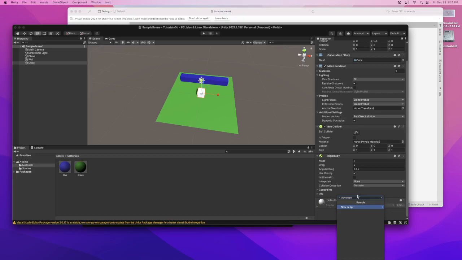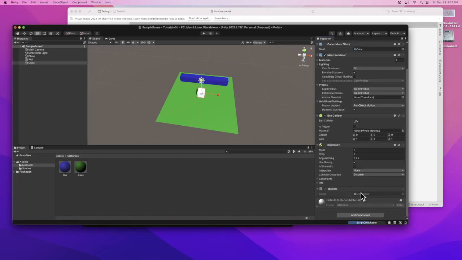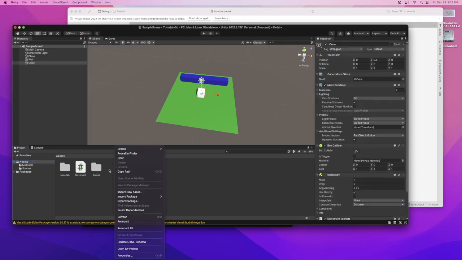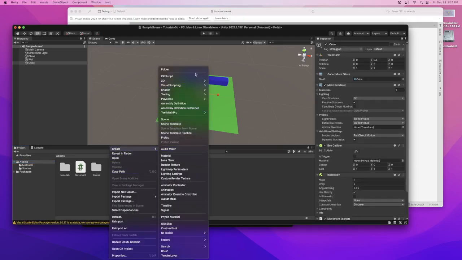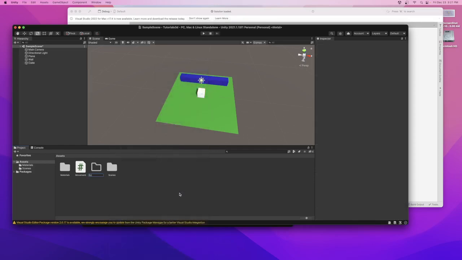And I'm going to go ahead and just do the new script thing, create an add. And now I have a new script called movement. Again, that is in my assets, just raw there, which I'm not a fan of. Anybody who's watched my videos knows I do like to keep my files organized. So we are going to go to create a new folder. We're going to call that kid scripts, drop movement in there.